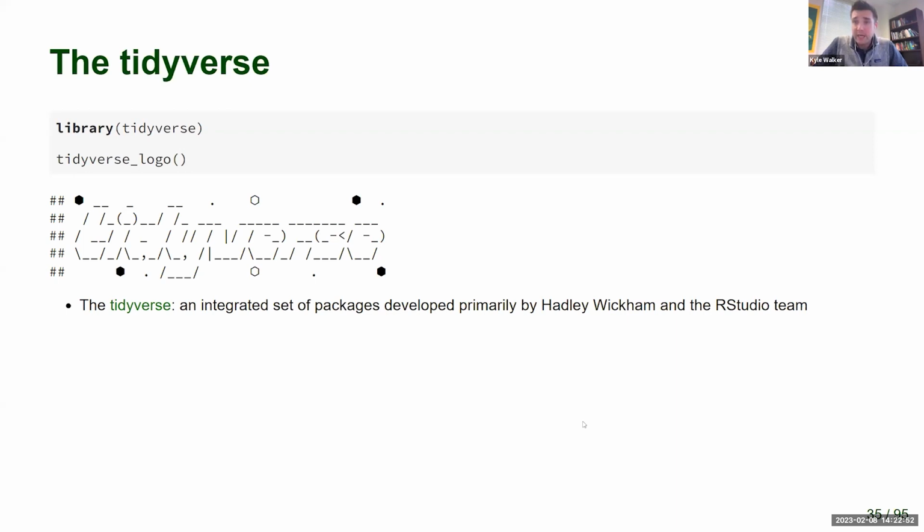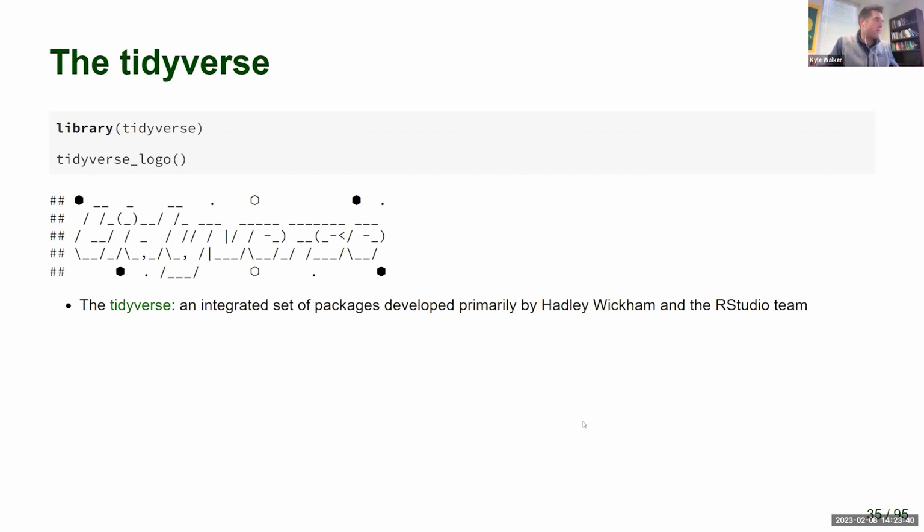It's not everyone's cup of tea, but the beautiful thing about R is there are multiple different frameworks you can use for doing data analysis. One thing I really like about the tidyverse is it offers a set of expressive functions, or expressive verbs, that allows you to clearly specify what it is that you want to do in your data analysis. We're only going to scratch the surface here. I'm not going to get into a massive amount of detail. But something I will be getting into in this section is how we can start to play around a little bit with these tools.